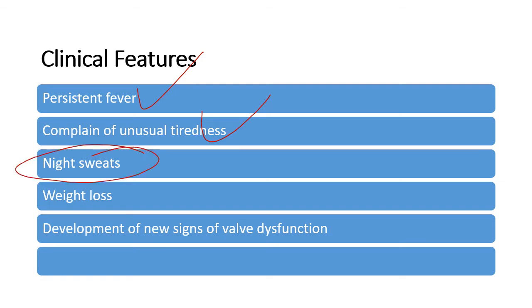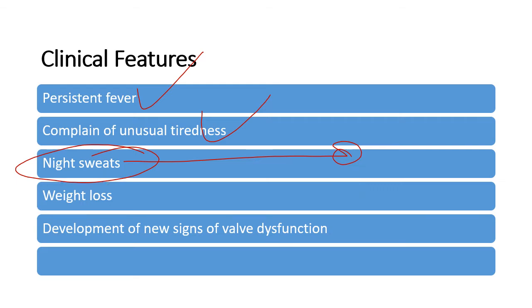Night sweats, of course, are explained by low cardiac output, particularly at night when we are lying down: the venous return is increased and the heart is not pumping blood properly, so this leads to congestion which causes difficulty in breathing. That's why the patient uses a lot of energy to breathe and has night sweats. Of course, weight loss is explained by low oxygen. Low oxygen causes anaerobic respiration to be favored more than aerobic. Anaerobic respiration consumes a lot of glucose despite producing low ATP, and therefore the body should use other sources of energy such as fat, and this will lead to weight loss.